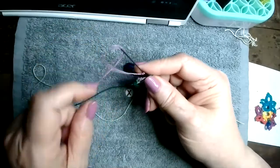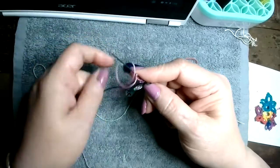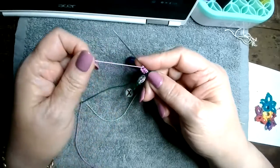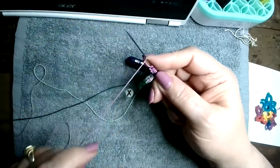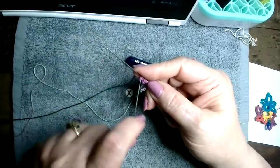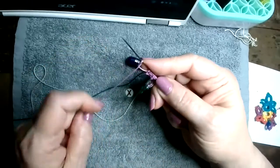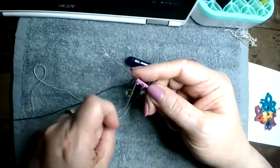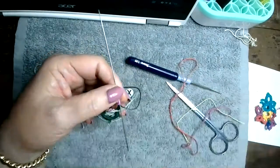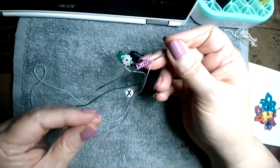1, 2, 3. Well, actually, that's 3 picots. So 3, 4, 5, 6, 7. 2, 4, 6, 7. Yep, 7 there. And then because this is now a true ring, you thread your needle with the thread you just used to do your stitches.